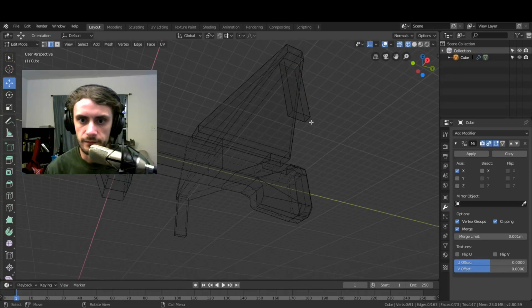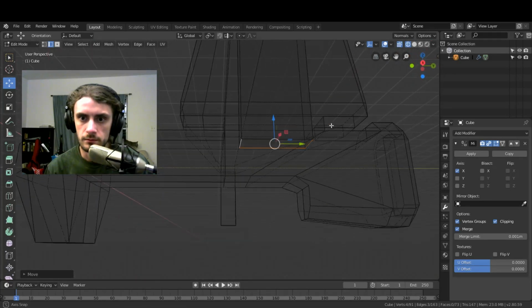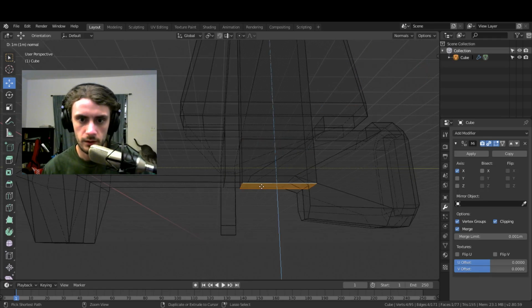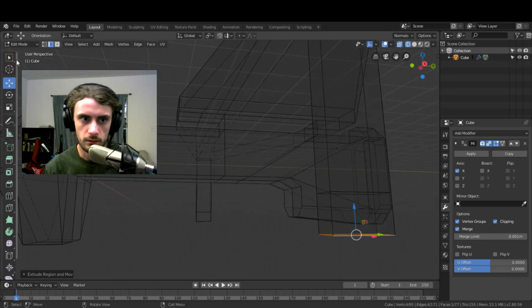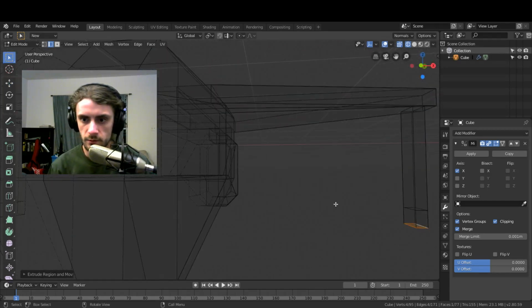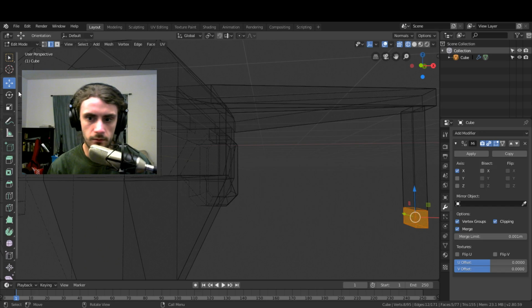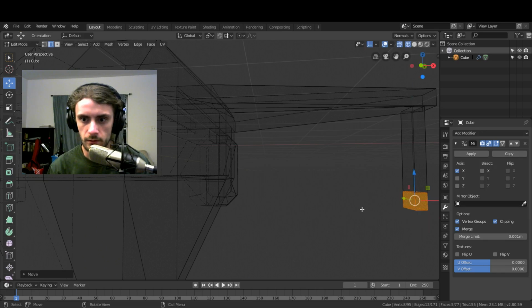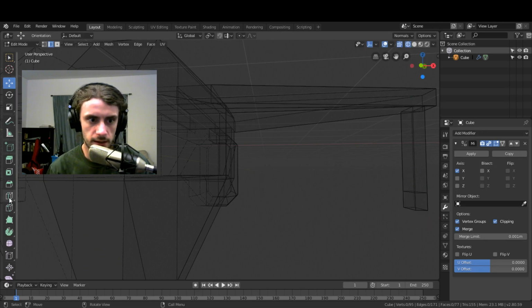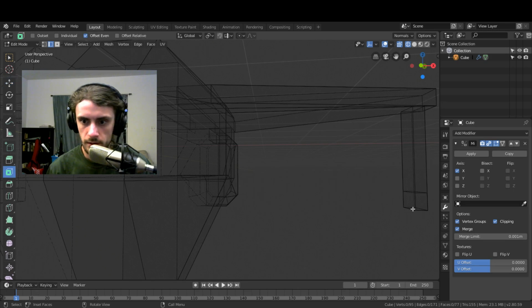Better idea. Take the bottom face. Extrude it by like a unit. Take both of these, move them up a unit. There we go. Then we're gonna inset. Not you.